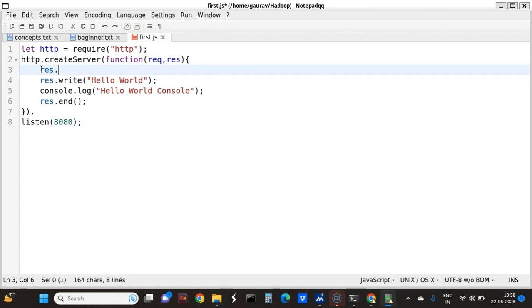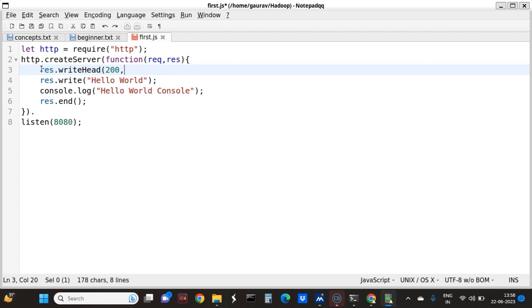So I will just write head. This is a header. Everyone knows what response headers are. If you want to write some headers, you have to write response dot writeHead. In that, I will write the status code 200, and then an object which is a key value in JSON.